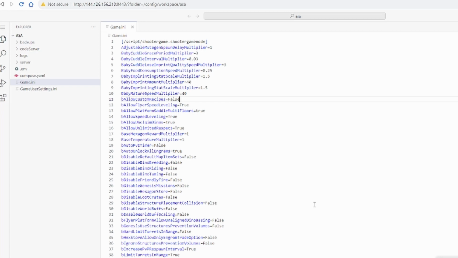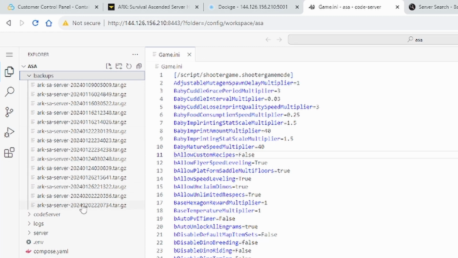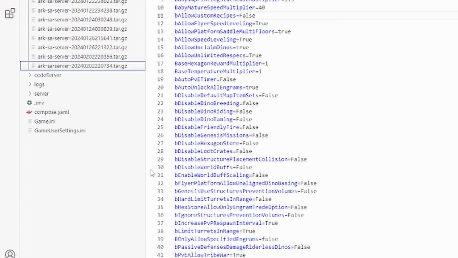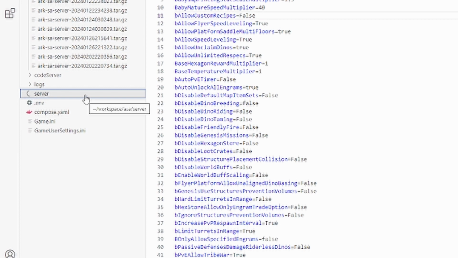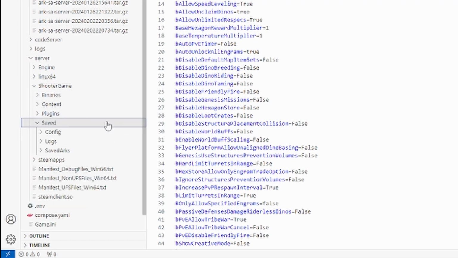without any issues. One more thing we can do here though, since we mounted that to the root of the folder, we can come in here and get to all of our backups. And we can just right click on any of these and say download. And that's a real easy way to save our backups offline. If we really want to, we could even come in here to servers, give that a moment to load, go into shooter games, into saves.